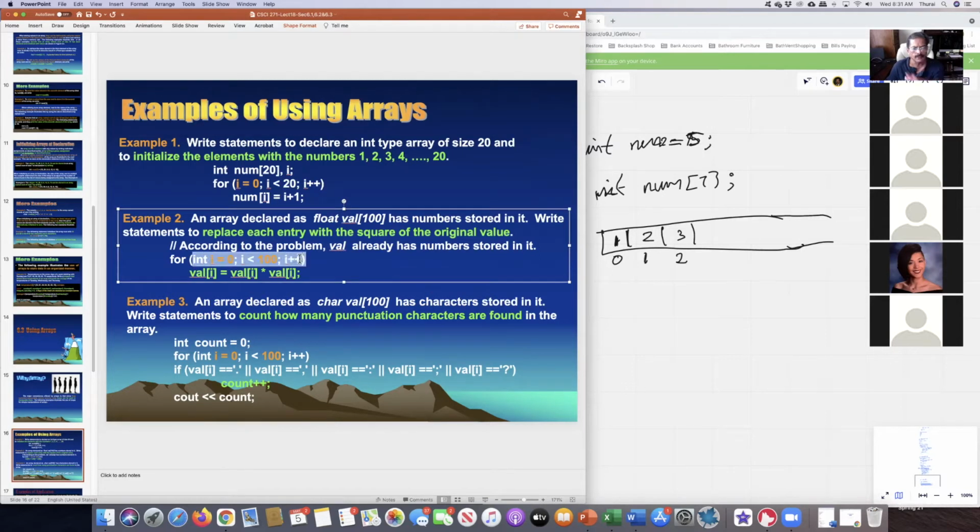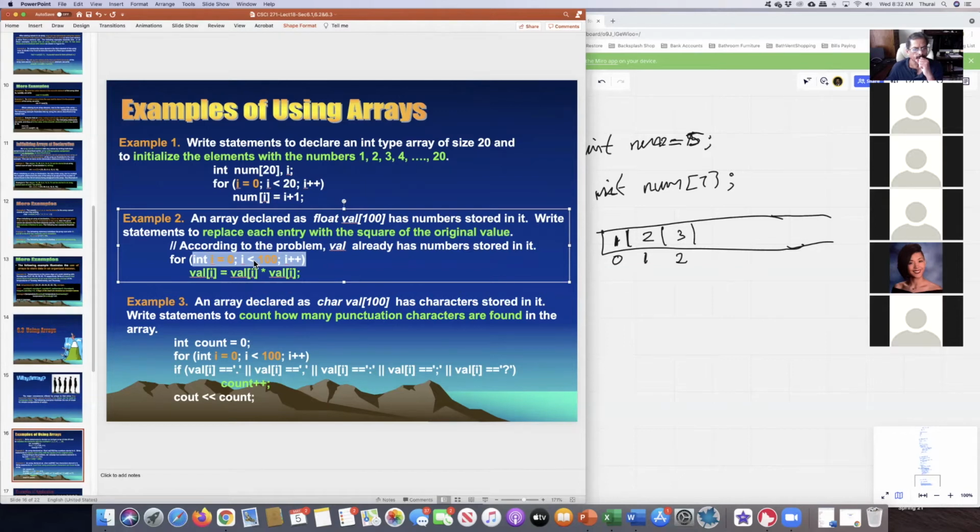The for loop is always convenient because you know exactly where I should begin and how far I should go, and the subscript is going to increase by 1 each time. So almost always a for loop like this will be useful to handle the entire array.